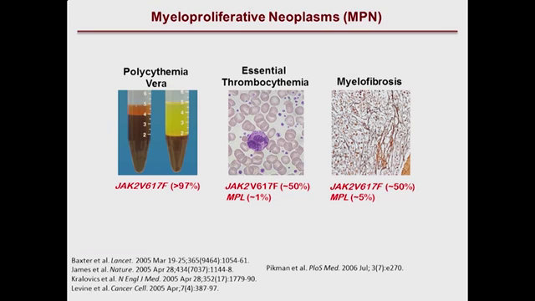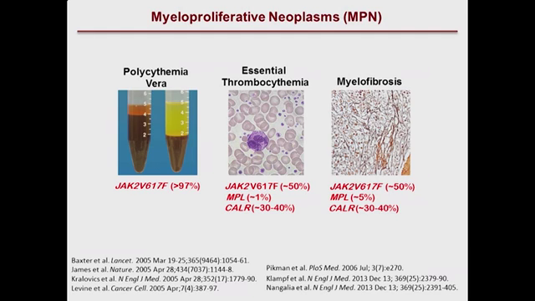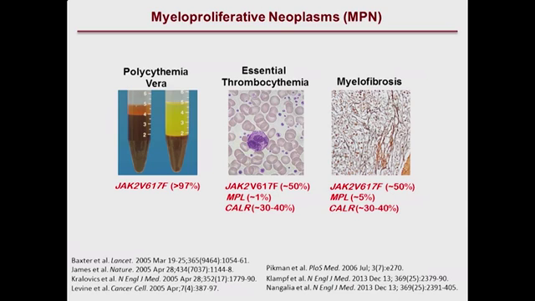A small number of patients have activating mutations in the thrombopoietin receptor MPL, and then most recently, the majority of the remaining patients have recurrent mutations in an endoplasmic reticulum chaperone protein called calreticulin. And very interestingly, these mutations tend to be mutually exclusive, and it's not entirely clear how calreticulin induces MPN. That's the focus of work in my lab and many other labs. But as I said, today I'm going to focus on Jak2V617F.